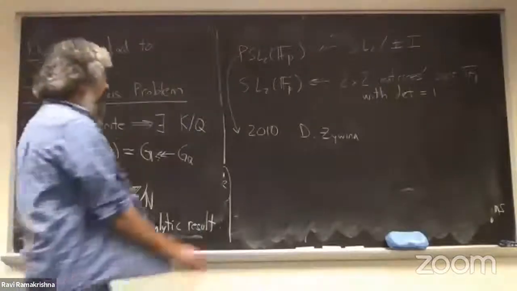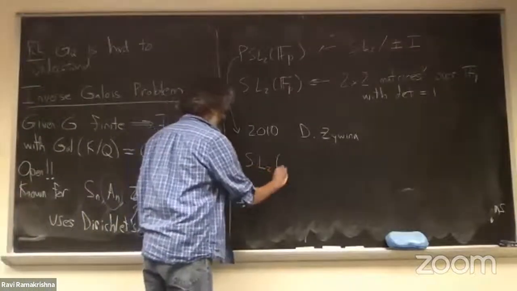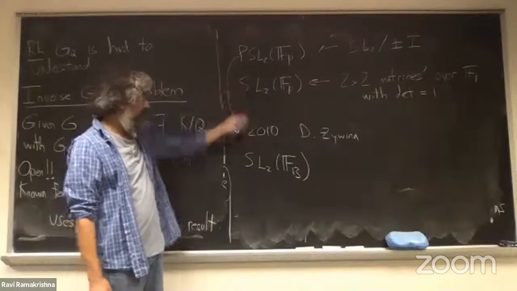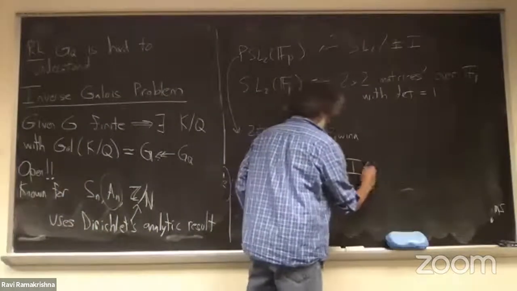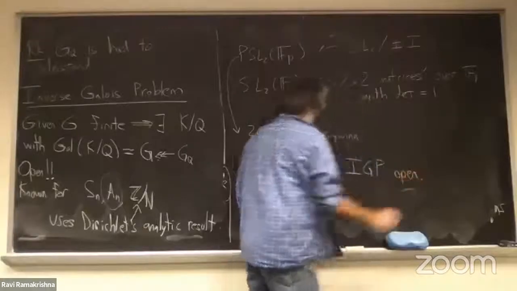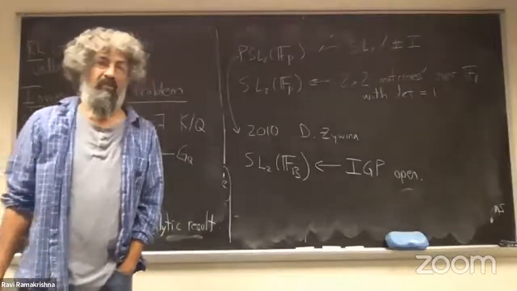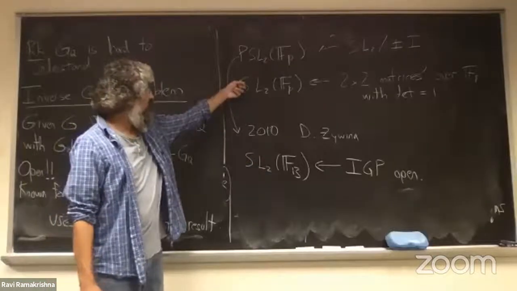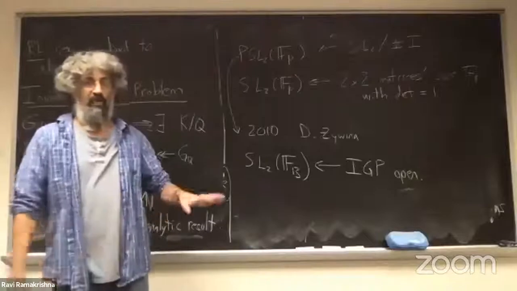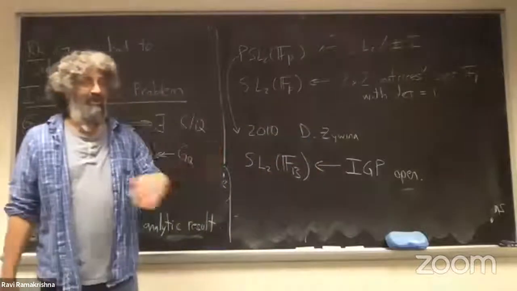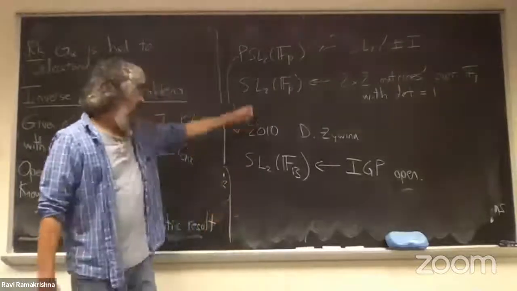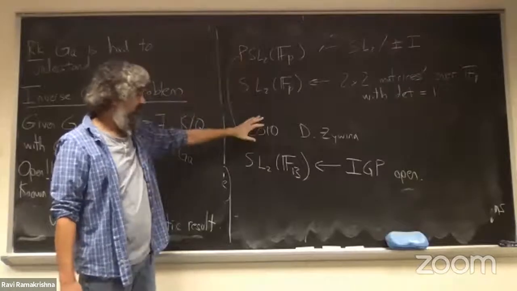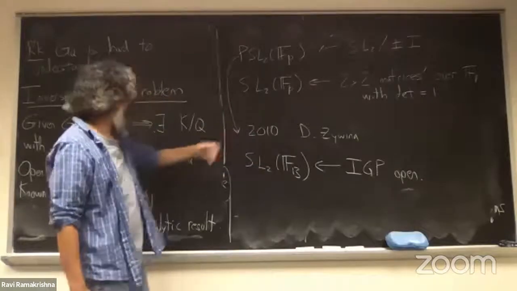But it's worth remarking, if you look at the field of 13 elements and you look at not the projective special linear group, but the special linear group, the problem is still open. This is not such a horrible group, and we do not know the answer here. There are good reasons why these groups here are much harder than these ones that have to do with algebraic geometry and representations arising naturally from algebro-geometric objects, and such things wouldn't. That's why they're harder. And we don't have a coherent theory for understanding this.